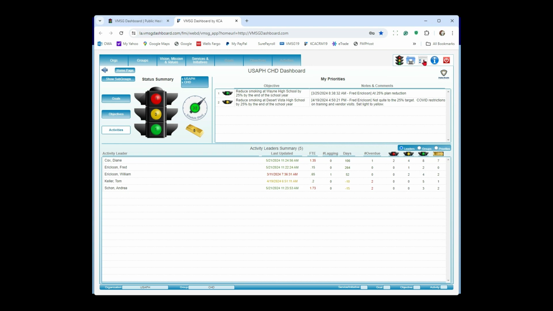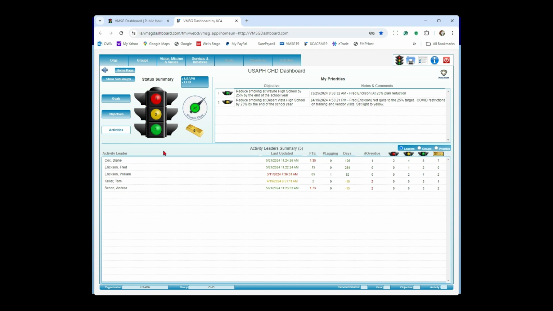The other 2 screens are the main menu, which we saw when we started out, which is the default, or the reports menu. Let's say you've got an administrative assistant who's generating a weekly report for the health director. Why not just go directly to the reports menu and click one button and you've got the report done? So just trying to make things easier.